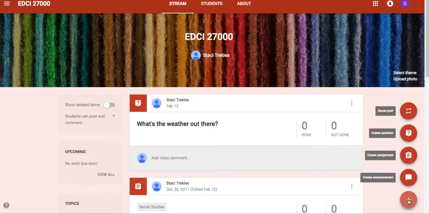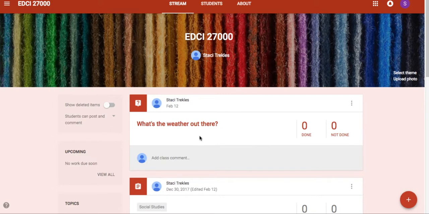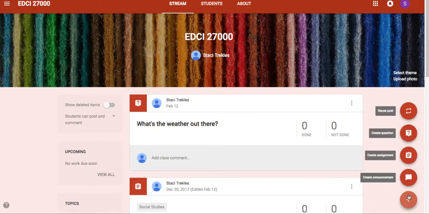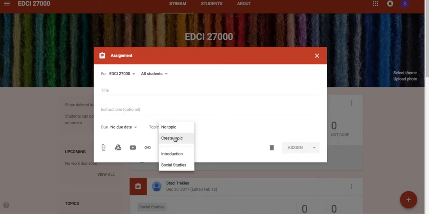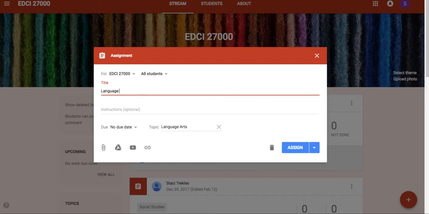And as far as these items, this is a question, or this is an assignment, I'm sorry, because it's got a done, not done. So assignments don't have grade books or anything, but you can decide who to send it out to, and whether it's got a due date. It'll remind students if there's something due at a certain time, and then you can add those topics. So if you want to separate it into, say, 5 different little lessons about language arts, then you would create that topic to say language arts, and then all of your lessons can be tagged as language arts so that you have them. And they're easy to find.